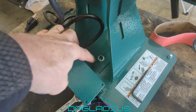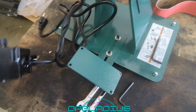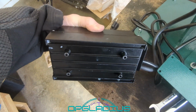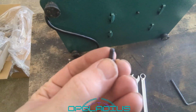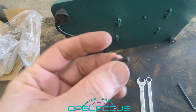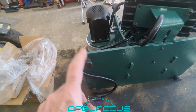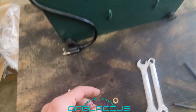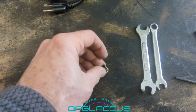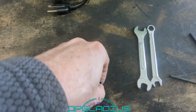So let's go ahead and get the speed controller mounted on there, see how that works out. First step is to loosen up these screws so we can slide this thing out to its maximum extent. And we'll pull all these Allen screws out of this. All right, so the speed controller gets screwed right on here. They give us these little Allen screws, but there are no washers or lock washers. And this thing is part of the spring-mounted or shock-mounted assembly, and it's going to vibrate. So I'm going to add these little star washers to it.